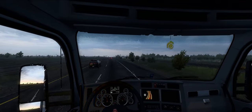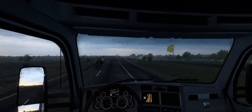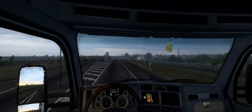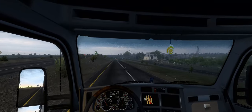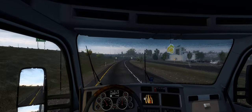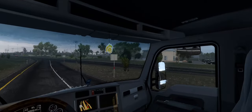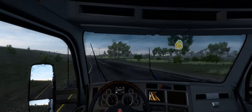A little bit of engine braking here. The MX11 will downshift for you. I'm still using my custom physics mod - it may be released, I don't know quite what I'm going to call it just yet, but we're still working on it. The access road - the limit is still 65. I suspect I'll be turning off here very shortly.